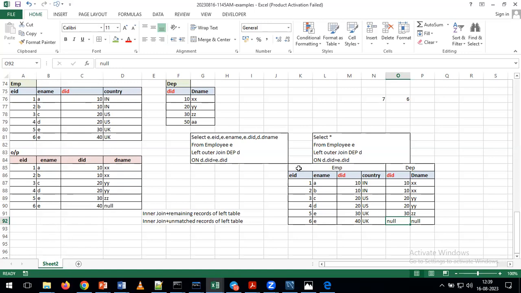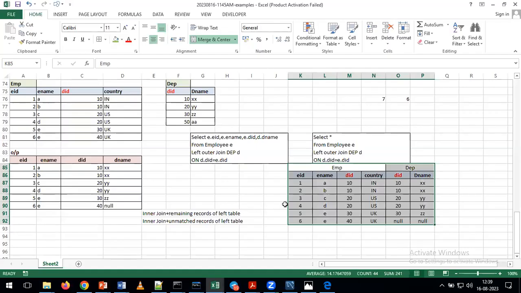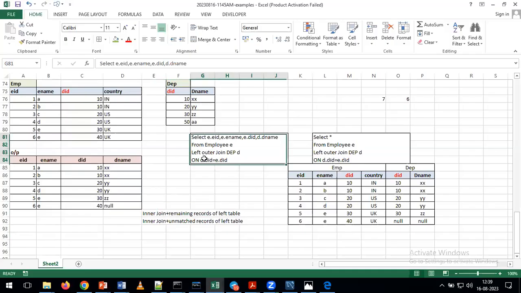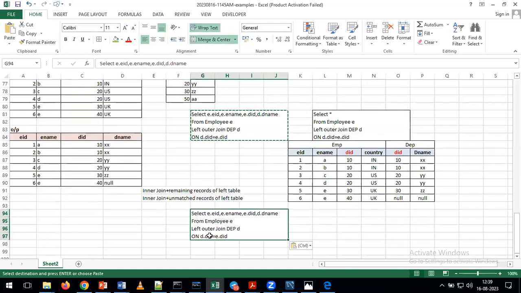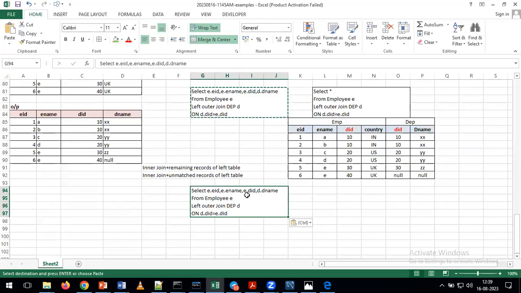Any confusion on this output? Please ask me here. Any confusion on top of this output? It's clear, right? Okay, if it is clear, I will give one more question, try to give the answer. I will put it here. Now just observe, same query I'm taking, but instead of E dot department ID, here I'm giving D dot department ID. Now tell me what is the output we are going to get.